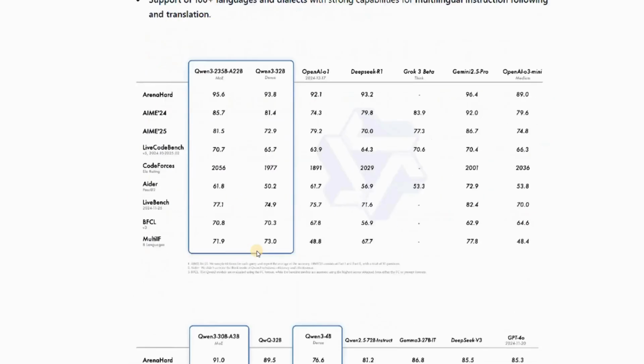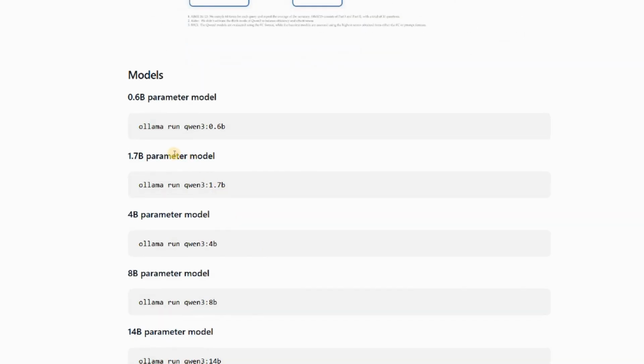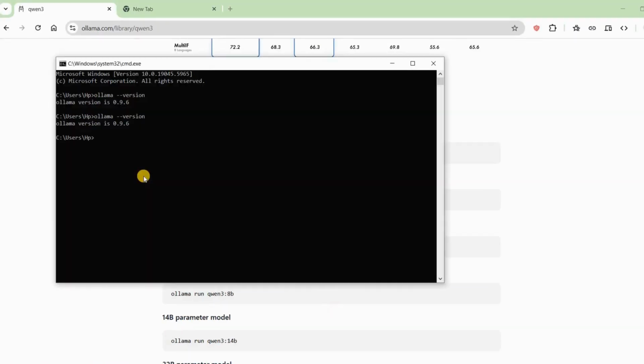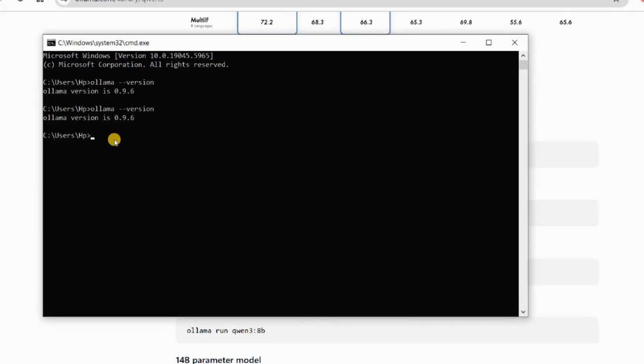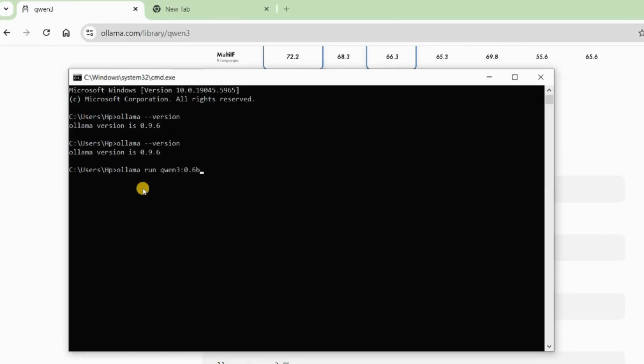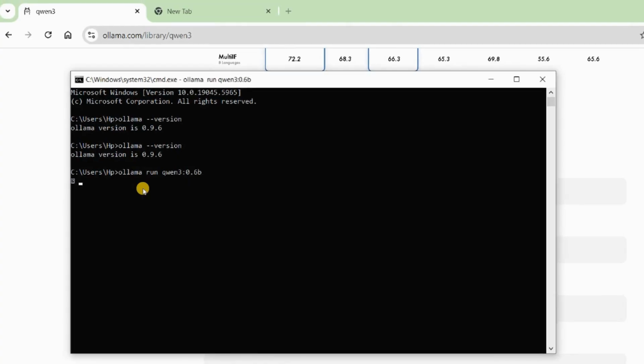So if you scroll down, you will also see the commands. See, the command is ollama run qwen3. Let's copy this command and go to a command line and run this. When you run this command, if it is the first time you are running, it will also pull the image or the model and then run it. For the first time, it may take a few minutes to download the image or the models, but subsequently it will be much faster.